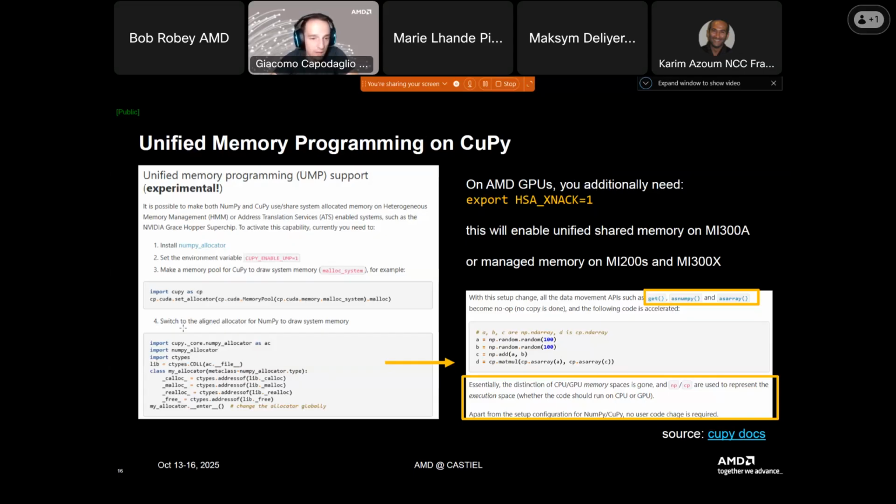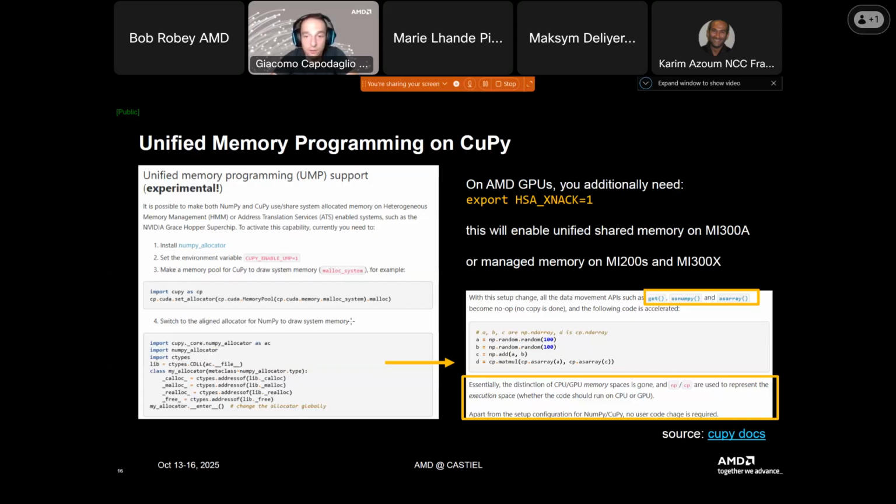Then you have to include these lines of code in your Python code, where basically you are making a memory pool for CuPy, and then you are switching to the aligned allocator for NumPy so that you can draw system memory.